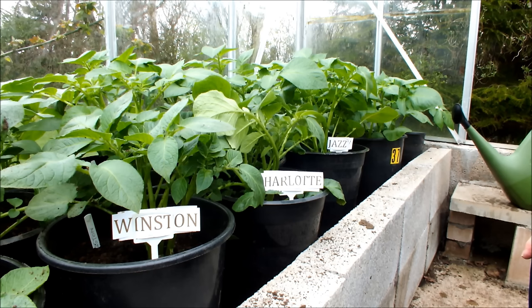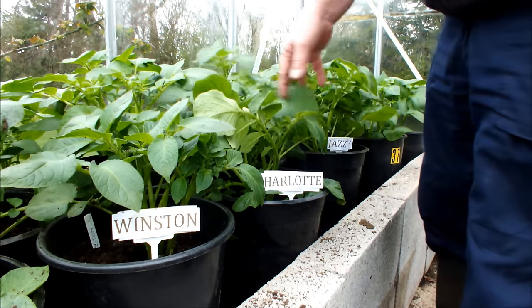They're a bit overcrowded in this bed, but fortunately I've got nothing in the other bed on the other side of the greenhouse. So what I'm going to do is split them off, stand some on the other bed, and then give them a good watering. What we're trying to do is keep these guys indoors as long as they look healthy and as long as we don't need room for tomatoes — that's well over a month away because it's still too cold and it's a cold greenhouse. But it's ideal for the potatoes. They'll stay here until I need the beds for tomatoes, and by that time I would imagine we're probably going to be harvesting them. So we'll split these guys off and give them a water.